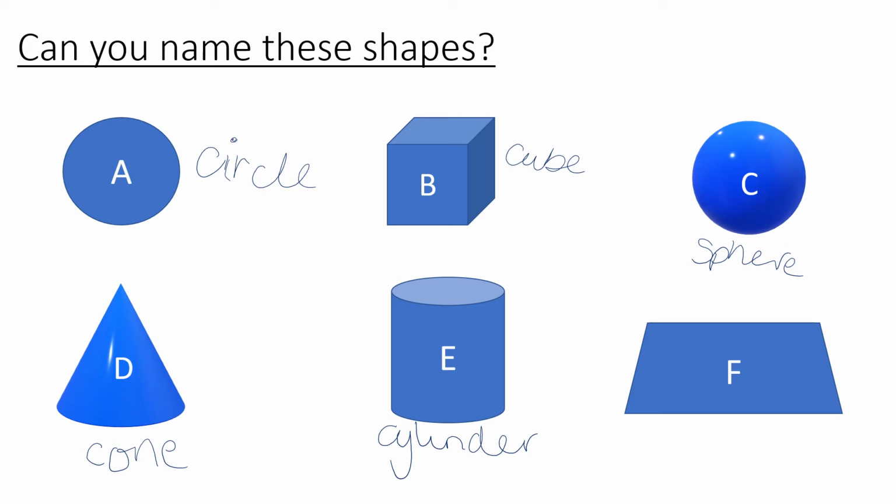And finally, F, true D shape. It's quite a tricky one to know the name of. If you wrote quadrilateral, you're correct, because that means a four-sided shape, which this has. However, this is actually a particular four-sided shape, and it's a trapezium. T-R-A-P-E-Z-I-U-M, trapezium. And that's because it's got one set of parallel sides, so I can mark those on there for you. So the top is parallel to the base, and I can show you that by those two arrows.